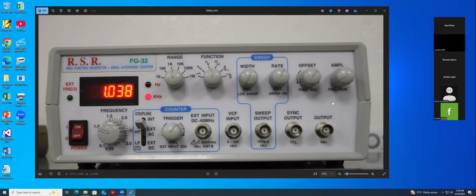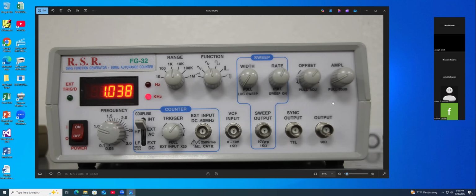I want a sine wave at a frequency of 1 kilohertz, and the amplitude will be 300 millivolt. What else do you have to do? Hello, Mr. Smith.